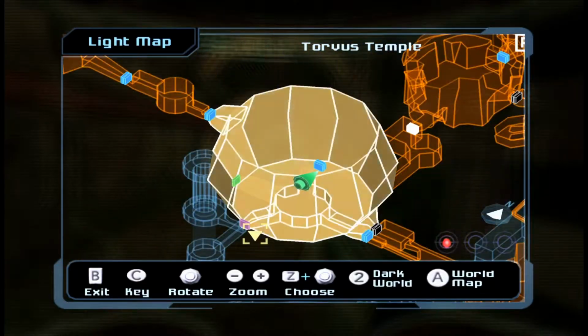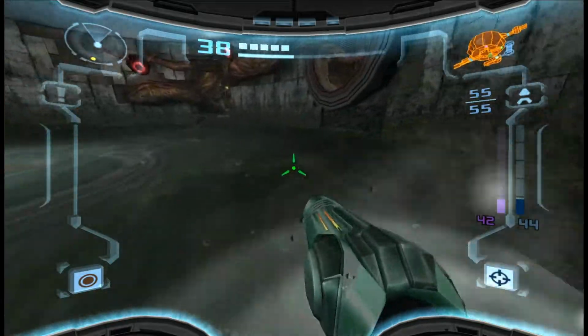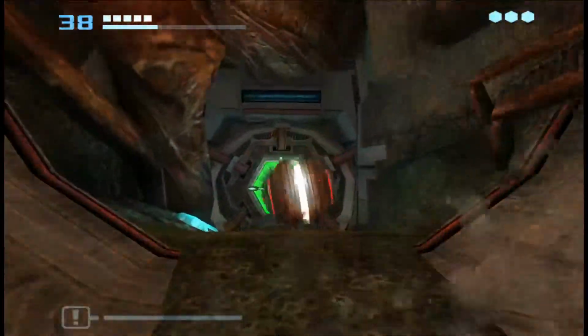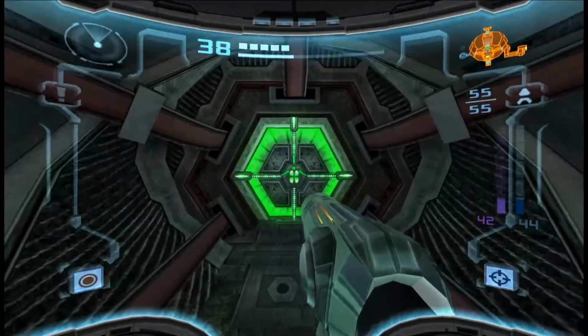Ah, right. The super missile door right here. This is the shortcut. And obviously the catch is you have to have had the super missile. Because that way, you can't come back here. Cheaply.